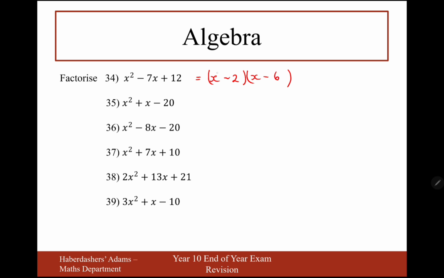And we get x squared, great, and we get 12 at the back, which is great when we expand. Now, when we expand, we'd also need to do this minus 2 times this x to give minus 2x, and we'd need to do this 6 times this x times this minus 6 to give minus 6x. And if we were to now start simplifying this, we would get minus 8x, which is not what we want. We want to get minus 7x when we expand, not minus 8x.